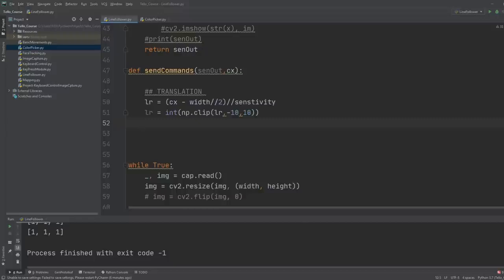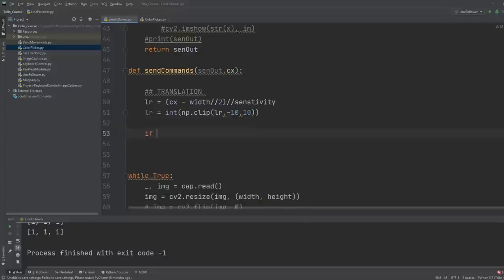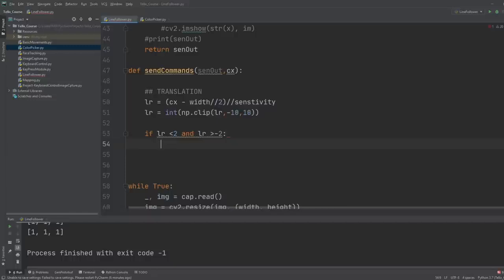So that it's not always moving. We can write that if our LR is less than 2 and our LR is greater than -2, which means it's between -2 and 2, then our LR equals 0. So at that point it's not going to do anything.